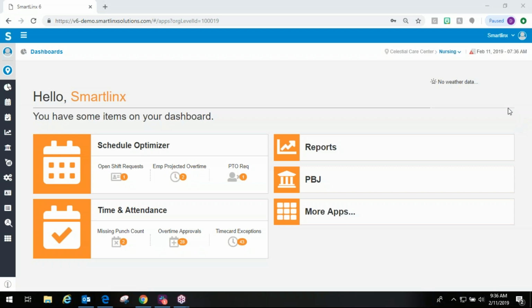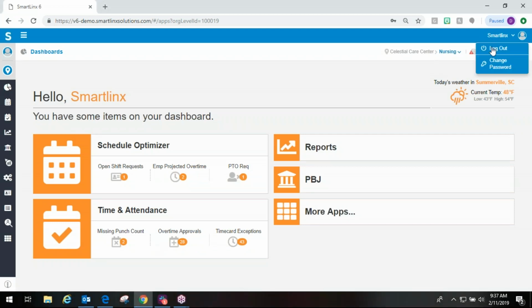Now this initial dashboard, we're going to talk about the navigation first, and then we're going to talk about what we see on the main screen. Navigation in the upper right-hand corner will allow you to physically log out of the screen. There is a 20-minute log out window. 15 minutes after inactivity, it will give you a 5-minute timer countdown, and then at the 20-minute mark, it will physically log you out of the system.